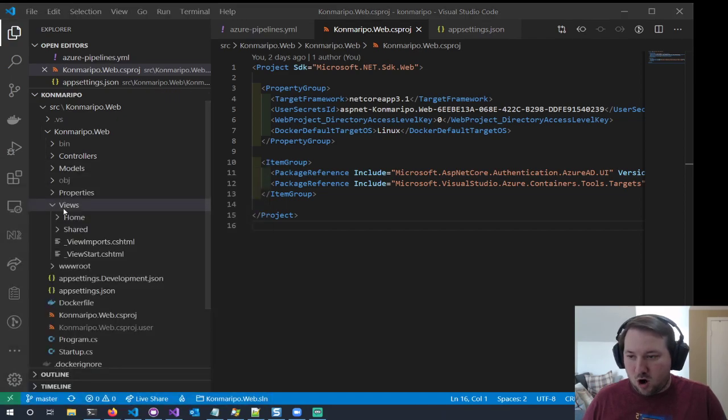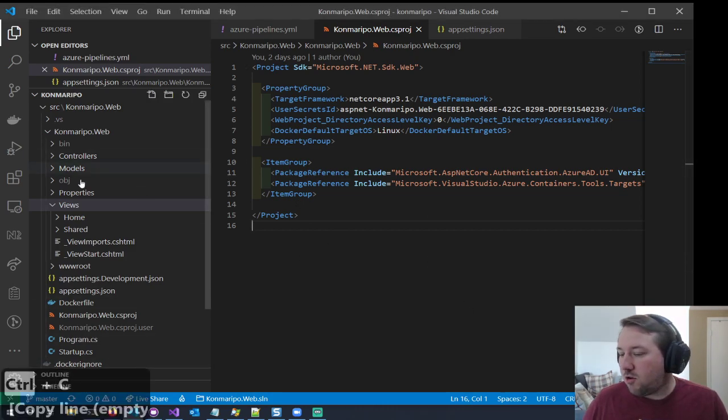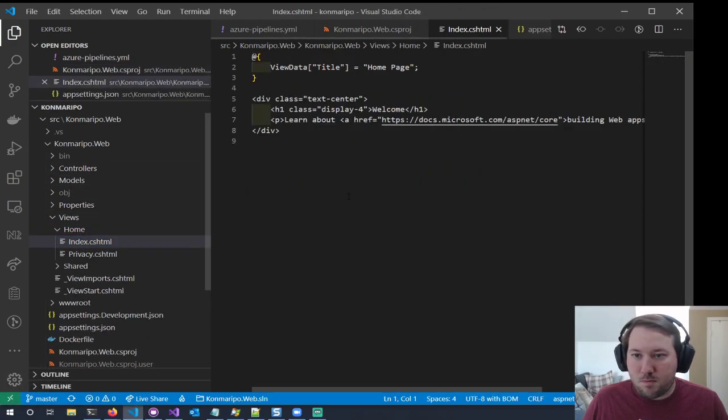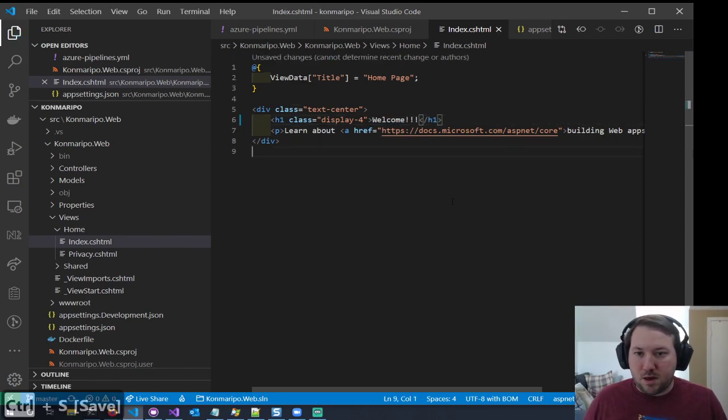Oh, I forgot to enable Carnac, which is what I'm using for those keyboard shortcuts so that they can show on the screen. So I've now done that. Let's see, we should have that show up now. Okay, great. So what I'm going to do here, let's just go into the home page. Welcome. We'll add some exclamation points because why not?